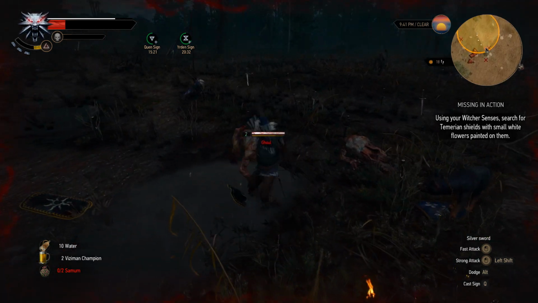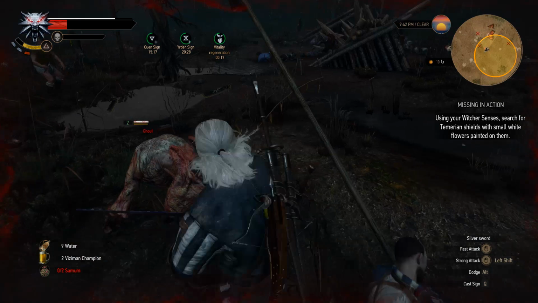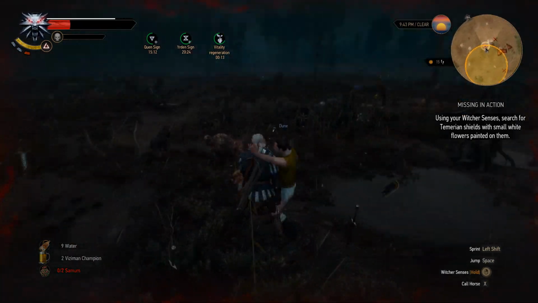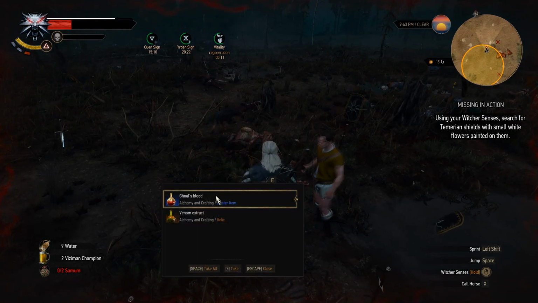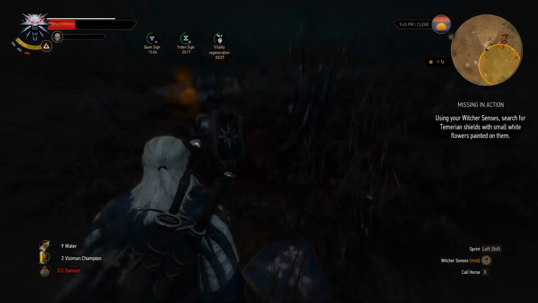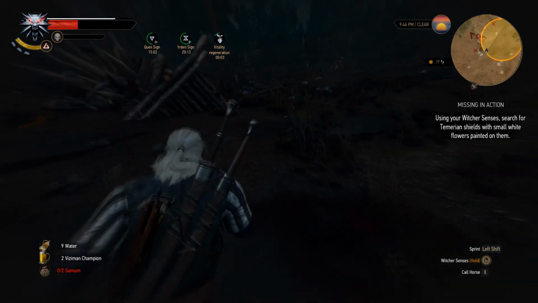Okay. Accidentally burned nothing at all, or more like Dune. Stupid ghouls. Almost killed me there. Me and Dune. Okay, let's continue our search for the Marion shields.